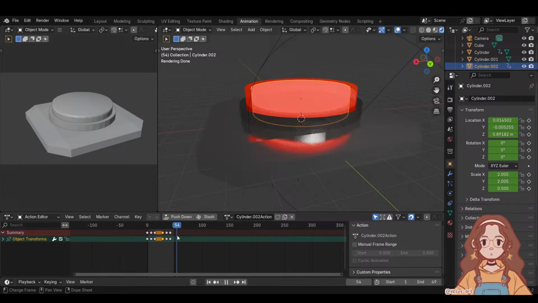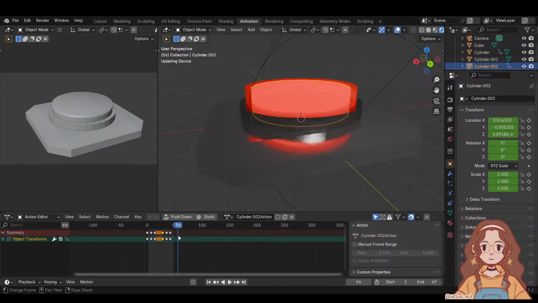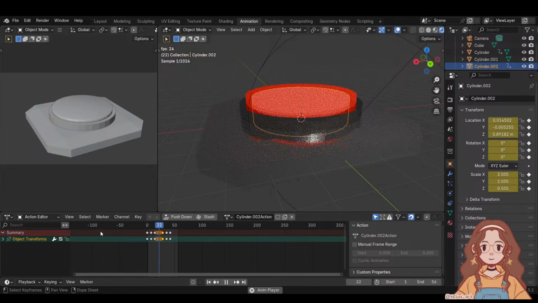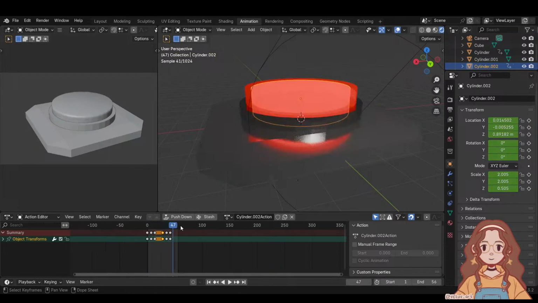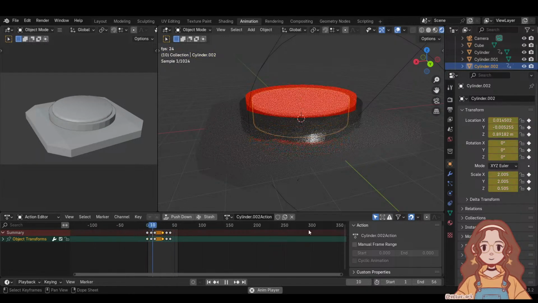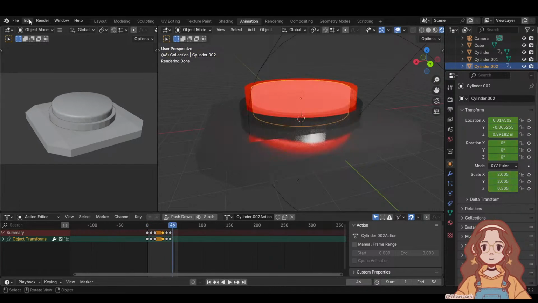Let's end on 56. And now we render. This is going to take a while to render.